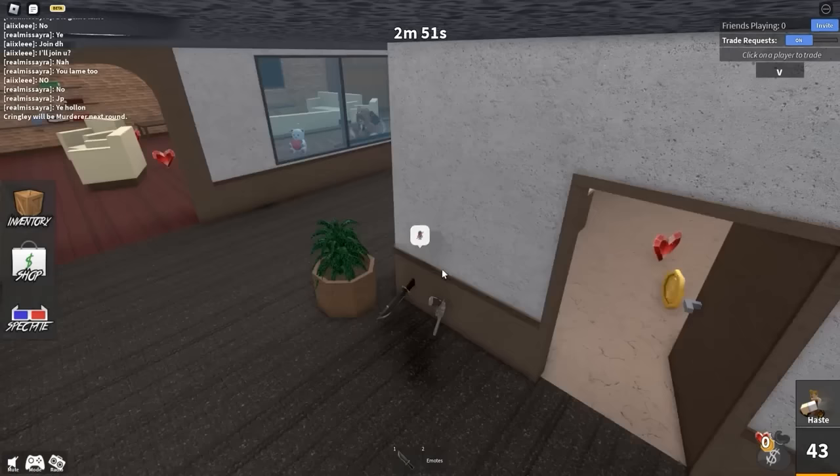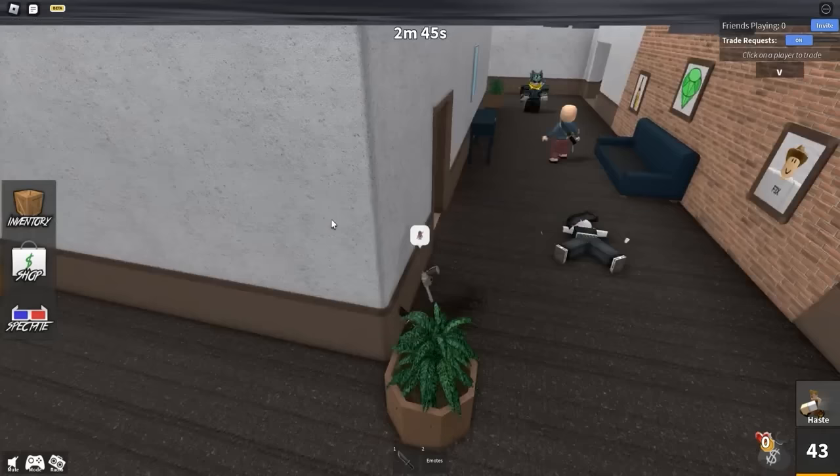We're just gonna keep standing here, okay? Wait a minute, they're teaming again. If one of them is the sheriff, they're teaming. I'm just chilling in the corner. Nobody wants to go near me. Look at this. Oh, that's the sheriff.